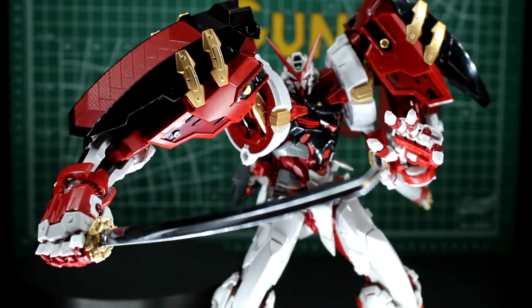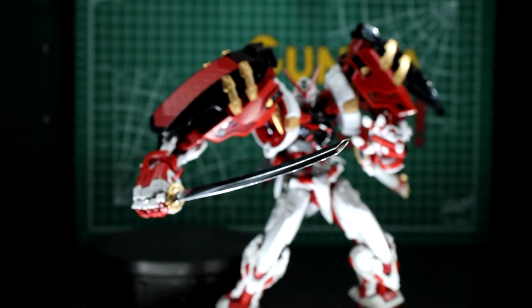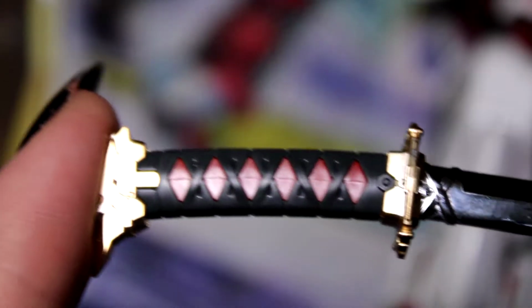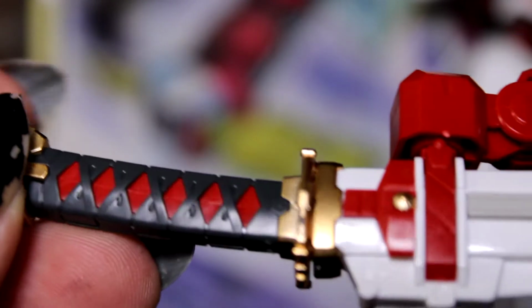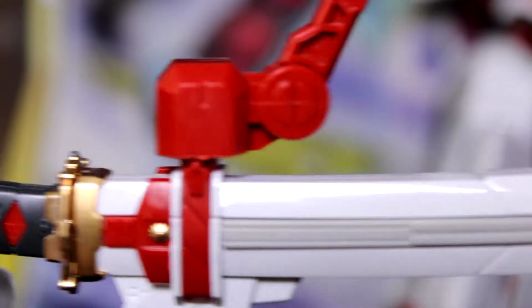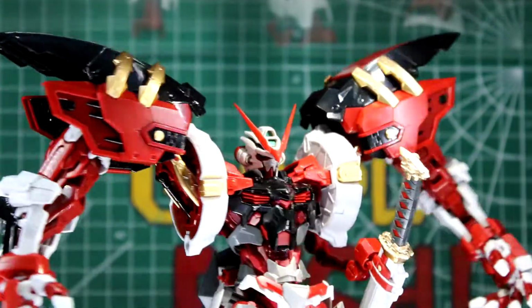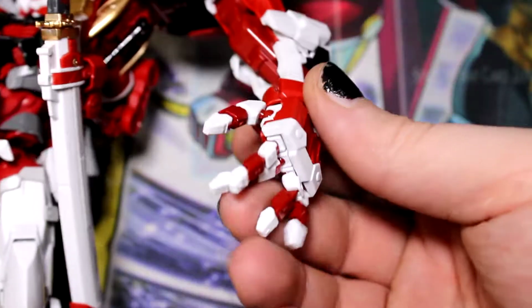As far as the quality of the sword and the hands, that's something that I would have to get on a little bit. I've been spoiled kind of by my PG Astray, and the sword is way higher quality on that one, but this one still does have a really good looking sword, as the metal is reflective, the gold is solid, and I gotta say that overall he only really needs the one sword because of those giant freaking arms. Secondly, I gotta say about those arms is that they're awesome and the articulation is amazing.